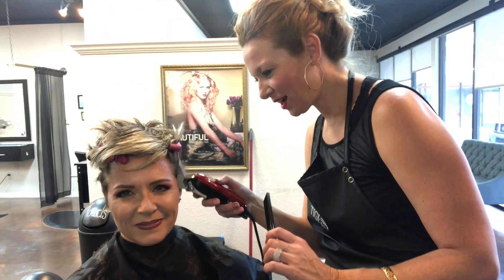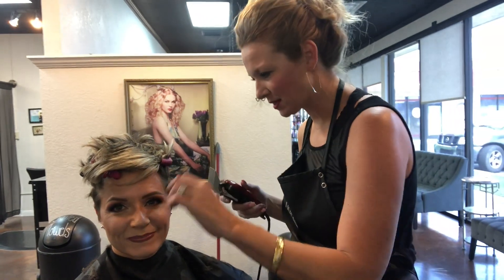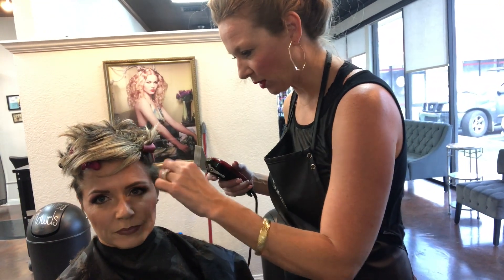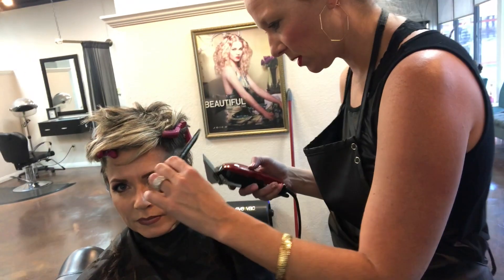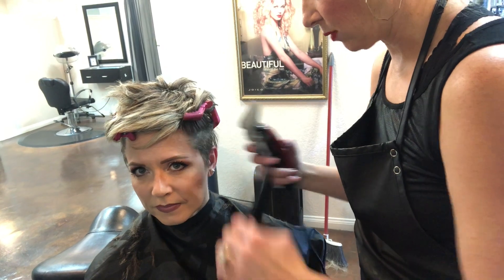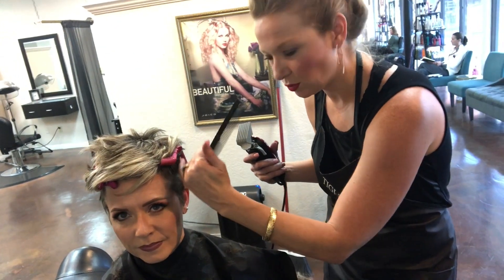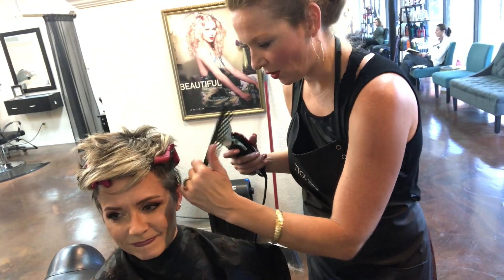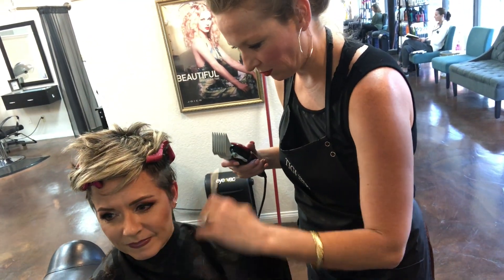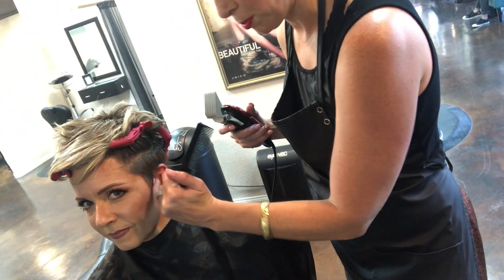So I go through here. I usually give this like a little bit of a rougher cleanup, because I obviously just have her clipped up. I will kind of go through and fine-tune this with my smaller clipper after I get the bulk of it out, so that way this can be short all the way. We do want that disconnect from shorter to a little bit longer. Once you clean this up, it gets a lot sharper — that undercut looks a lot nicer.